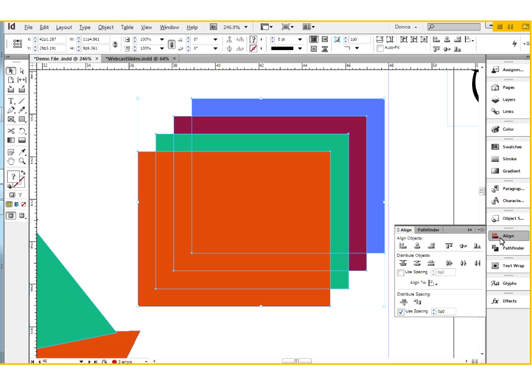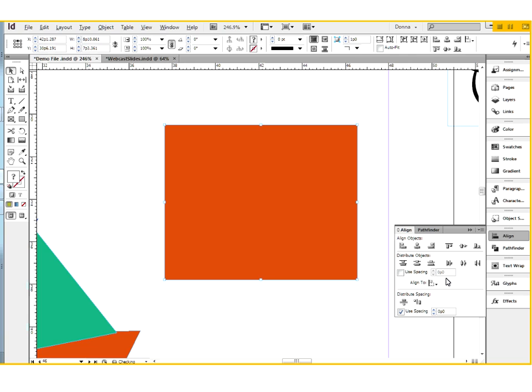And I'm going to use my Align panel to align these vertically and horizontally. And all we'll be able to see then is the orange rectangle, because all of these rectangles are the same size. And so if they are aligned, each one will be hidden underneath the front one. Okay, so let's just remember, we have an orange, we go back, we have a green, a purplish maroon kind of color, and then a bright purple, which may be coming out blue on your monitors, but I'm sure that's a close enough color. Okay, so let's align these vertically and horizontally.